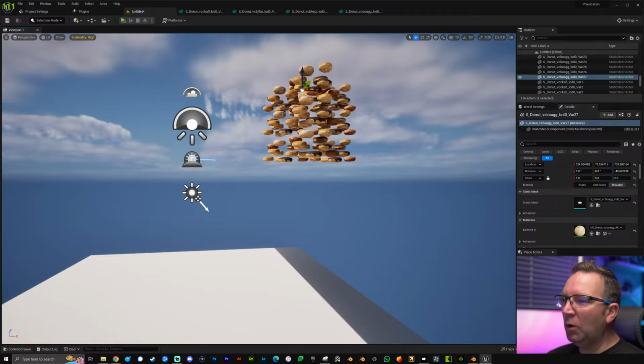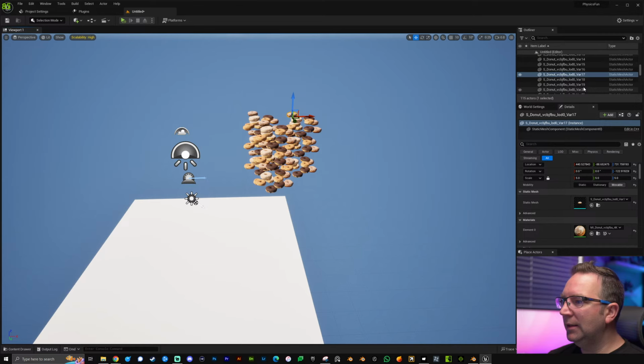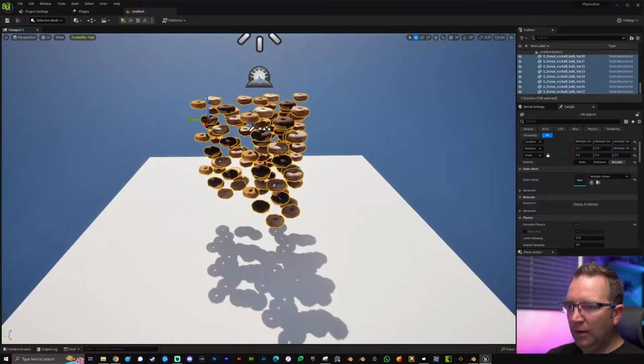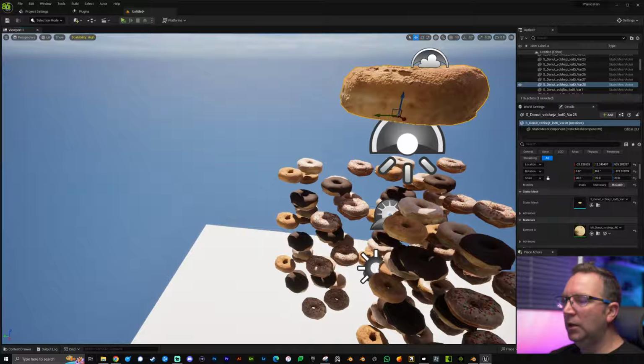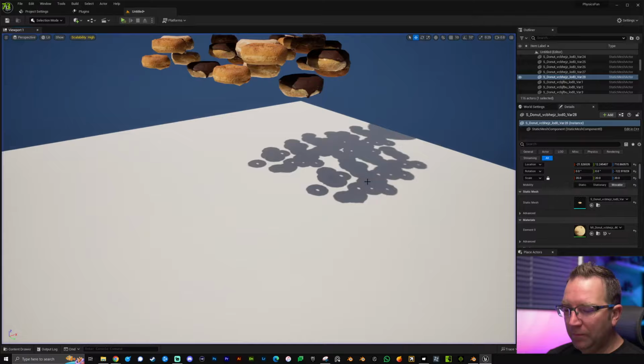So what I'm going to show you is how we get this into, say, Sequencer. How do I get this simulation and put it into Sequencer so I can render it out, right? Let's select all of our donuts here again and move these guys back towards the middle. And just for fun, we're going to take one of these, duplicate them, set them here, scale them up to say 20, and move him up here, okay? Now if we simulate, we'll get the little ones and then boom, a big one drops in there. Pretty cool.